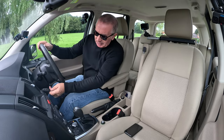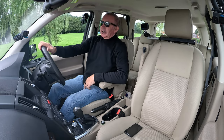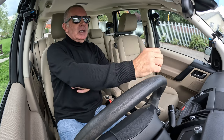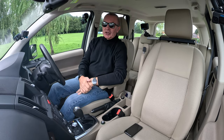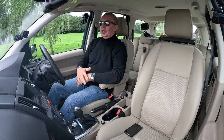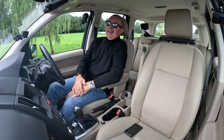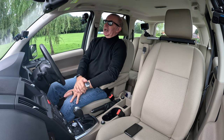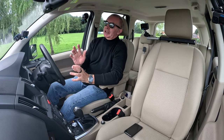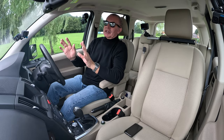We have priced the car accordingly and I'll be totally honest with you because I can't lie to save my life. The front heated screen doesn't work — it works on the passenger side but not the driver's side. A heated front screen is a fantastic option, normally about £500 to get fitted. Apart from that, the rest of the screen is fine.